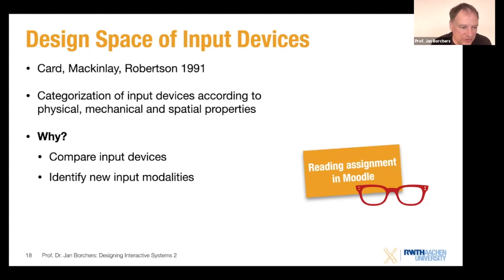The design space of input devices is what's called a morphological approach. So this means that it took a device design and said each device design in the end is considered a point in a multidimensional space, a space of many, many dimensions. And these dimensions are these different parameters that I can identify in this device design. And to get to a device design, they said you could combine primitives of devices. For example, a push button is a primitive, and you can put three push buttons on a mouse, and you've combined them into something that then is part of the mouse, but the mouse also has other controllers, like the XY controller in it.